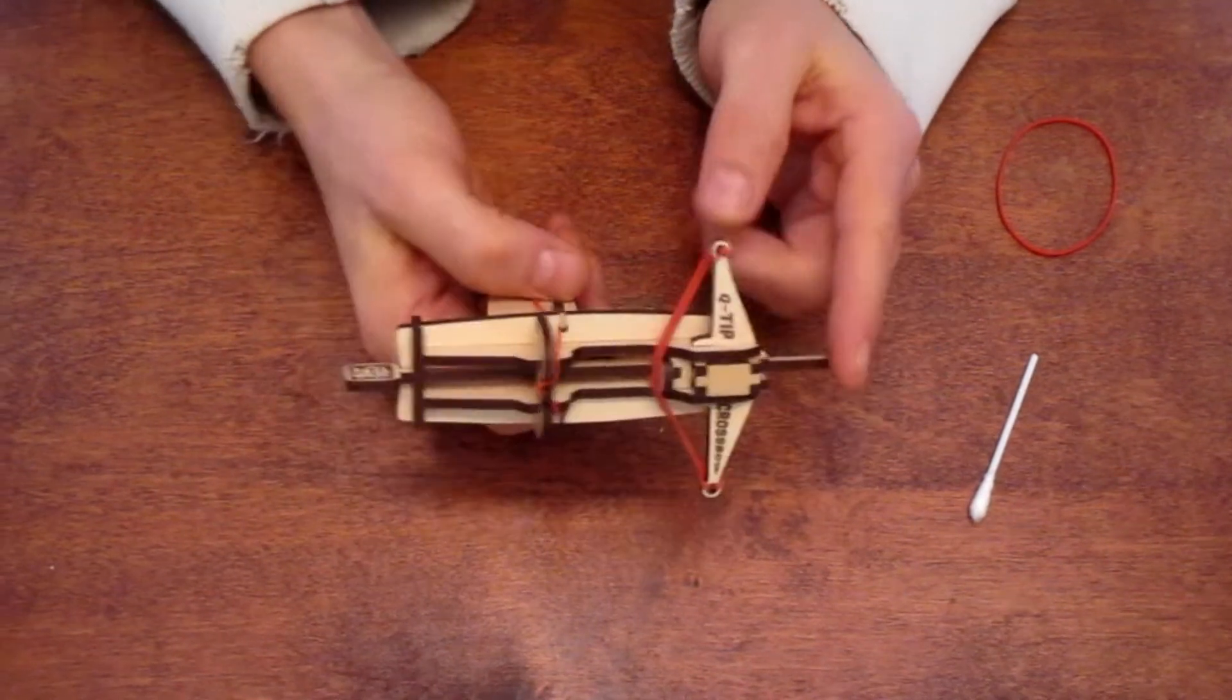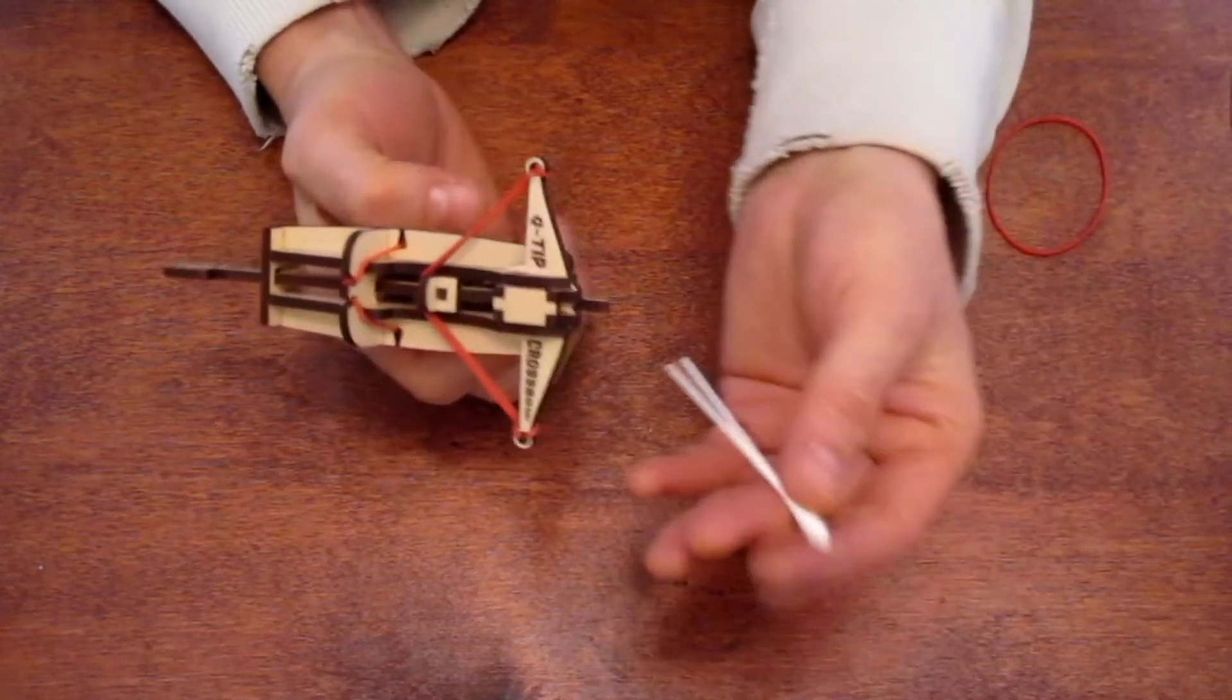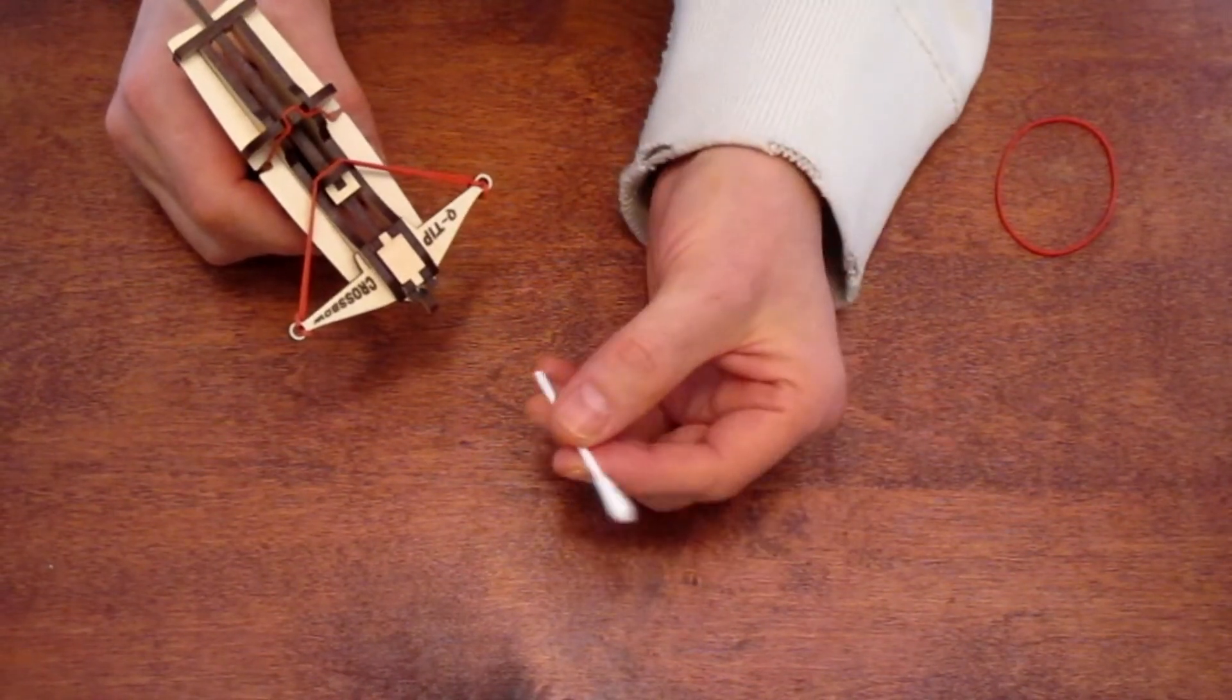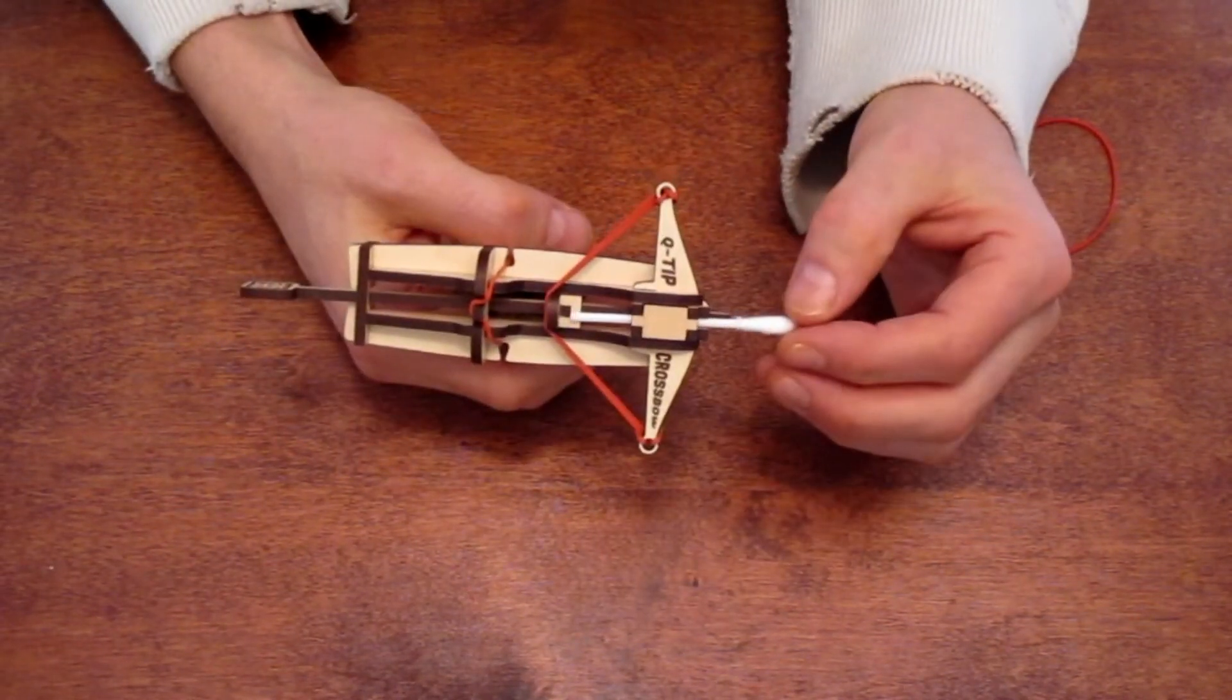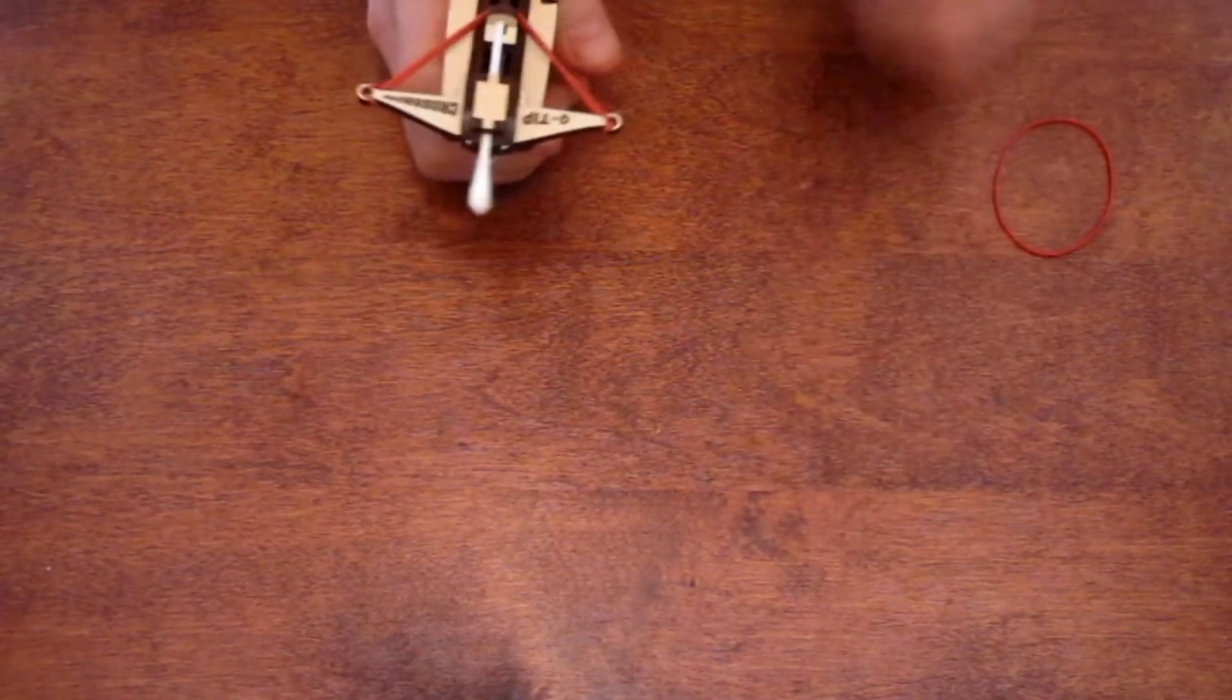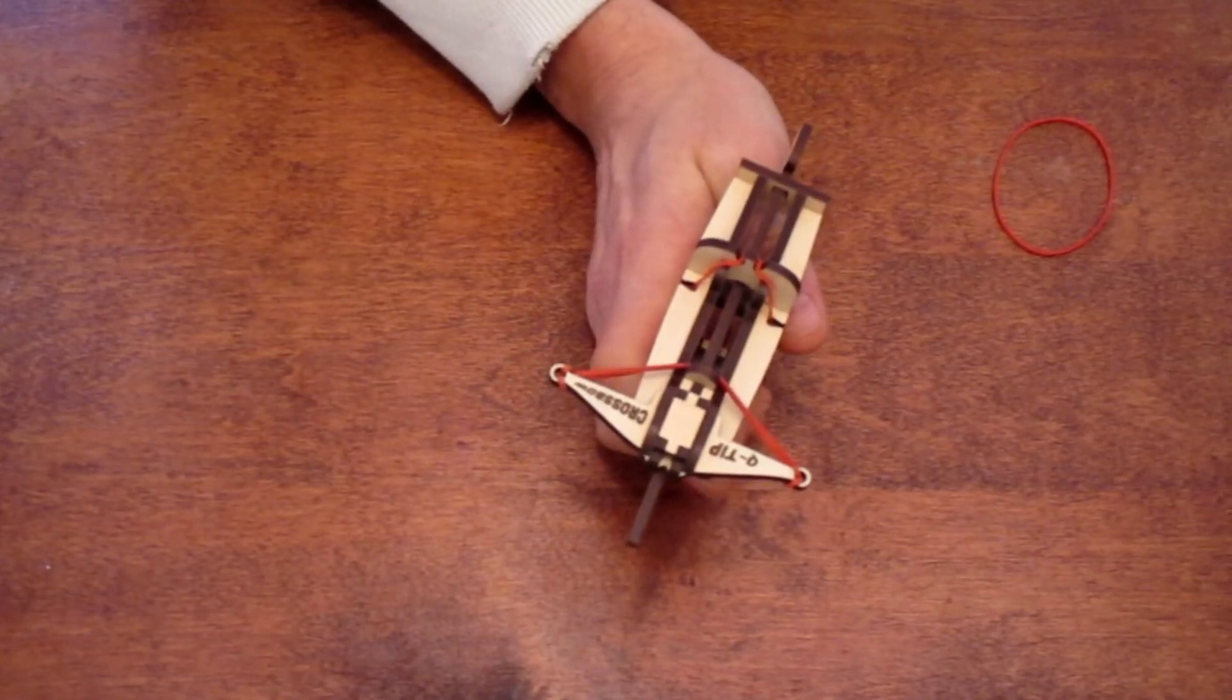So you have two ways to get your gun ready. You can push it back. Or you can pull it back. Your Q-tip needs to be cut. You just simply cut off one end with a pair of scissors. And you get yourself a Q-tip that will fit in the box. That fits in the box. Goes right on top of the hot seat. Like that. And it shoots. Here we go. Kaboom. So that's how you build the thing.